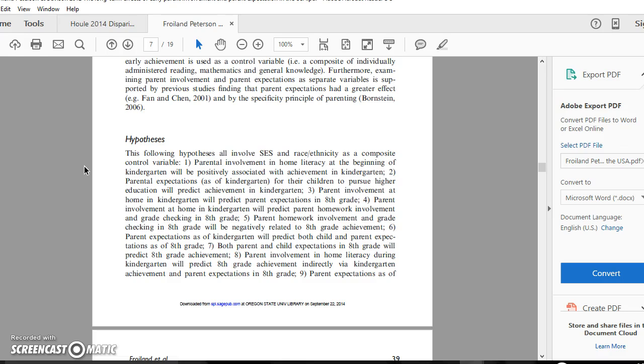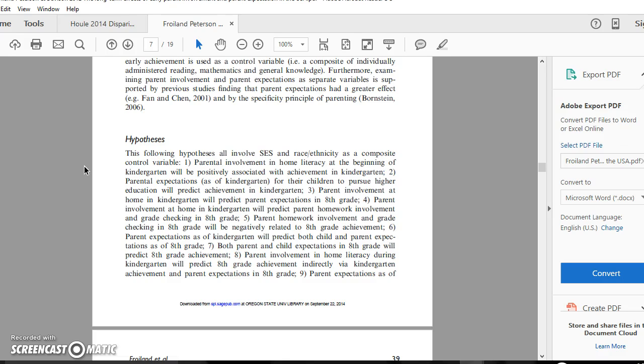So sometimes if you're given research questions, or aims, you have to extrapolate out what the hypotheses are that they're really saying here. If the aim is to understand the relationship between parent involvement in home literacy and academic achievement, you can probably guess that the null is there is no relationship, and the alternative is there is. So hopefully that helps out.